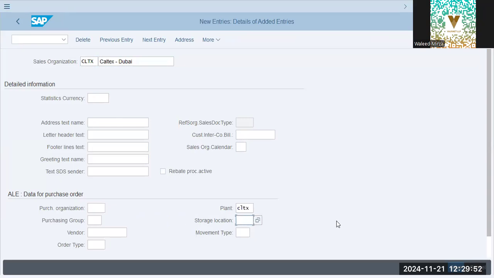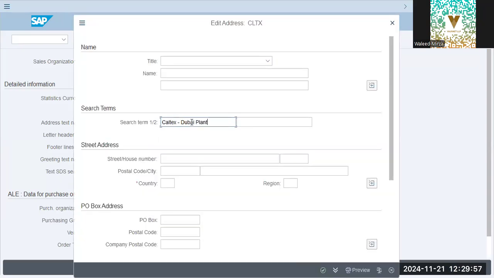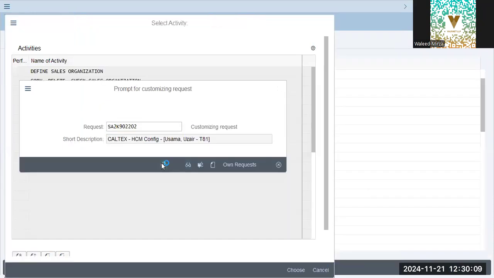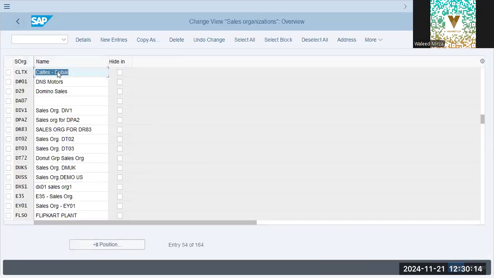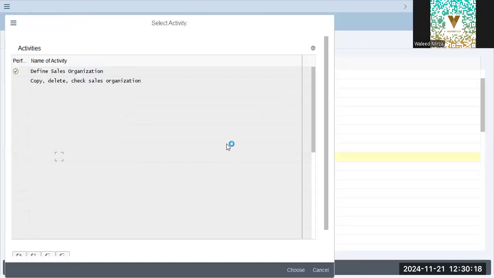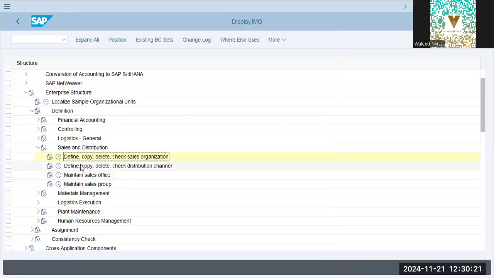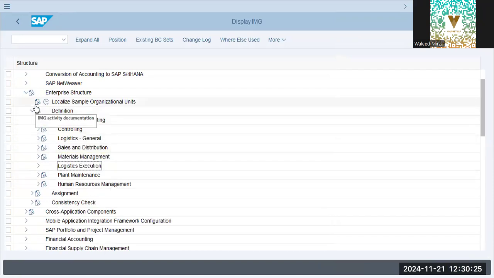Storage location, we don't have that right now. Okay, we'll just save it. Okay, this is done. So we're keeping the code for every unit the same so that the synchronization and integration will be easier for us. We'll create distribution channel and sales group later on because we just want to save time right now.